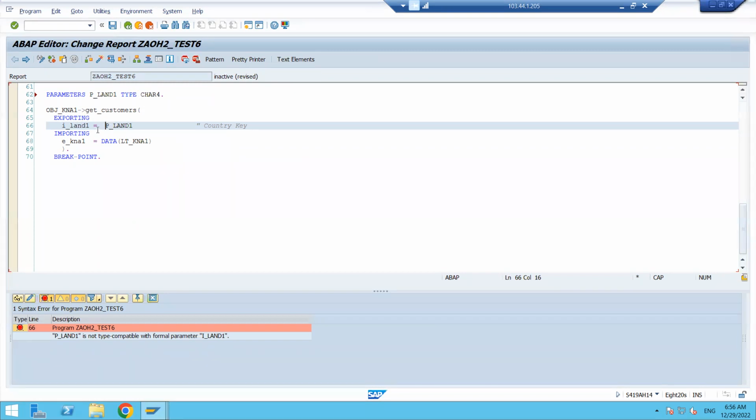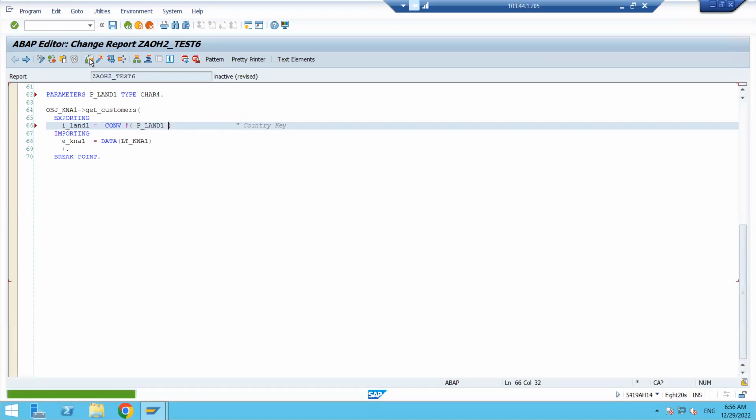So in this case, we can adjust like, okay. Okay, fine here. Give something space. Let me check it here. Okay, now it is not showing anything.